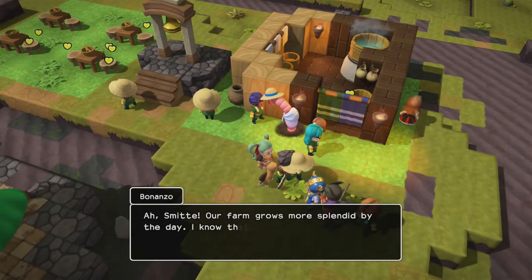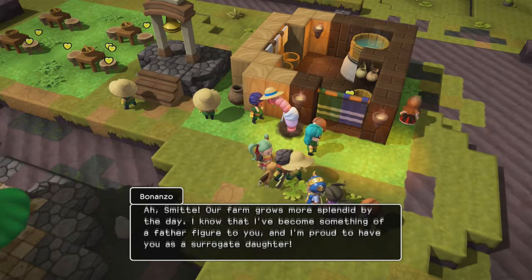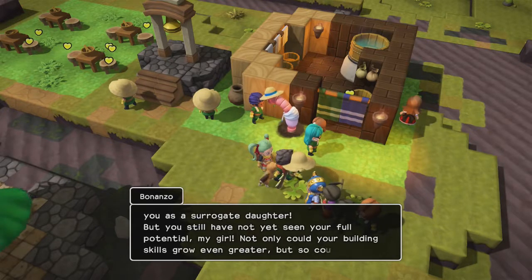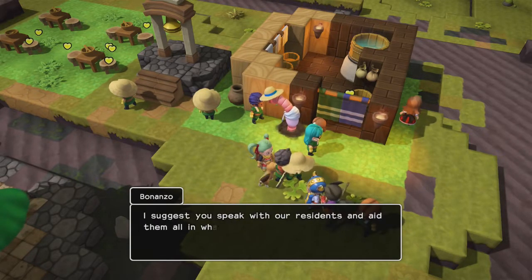Your farm grows more splendid by the day. I know that I've become something of a father figure to you, and I'm proud to have you as a surrogate daughter. But you have not yet seen your full potential. Now your building skills grow even further, but so could ours. I should speak with our residents and aid them all.